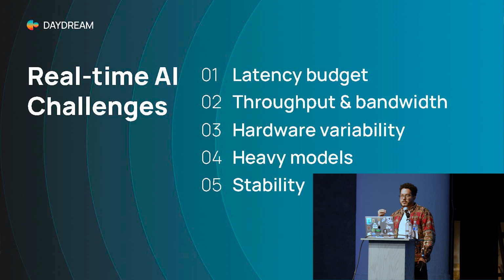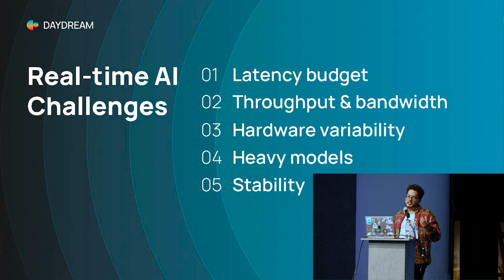And there's also the hardware variability. So every machine that runs these models could have a different CPU, a different GPU, different memory architecture, and all these things affect the final performance that we can see, let's say the FPS of the stream. And so we have to account for that on the engineering side, and we need to make sure that the user can get a consistent experience, a predictable experience, even though the hardware underneath or the network might be not so homogeneous.